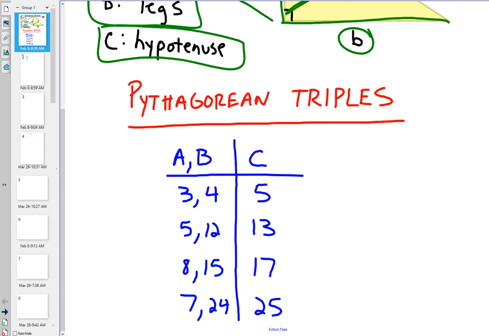If you were ever asked to prove that a right triangle was right, and you didn't feel like using the theorem, if it happened to have these sides, you can state the fact that you've memorized your Pythagorean triples. Do you have to memorize Pythagorean triples? No, but if not, then you'd have to use the full theorem. These are just some. These are not every single right triangle that exists. These are just some that are easy to remember because they have no fractions and no decimals. If we see these along the way, then I'll point them out to you.